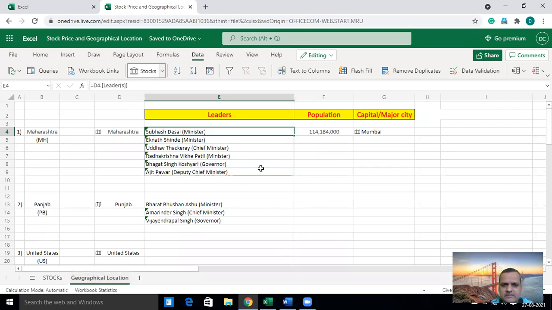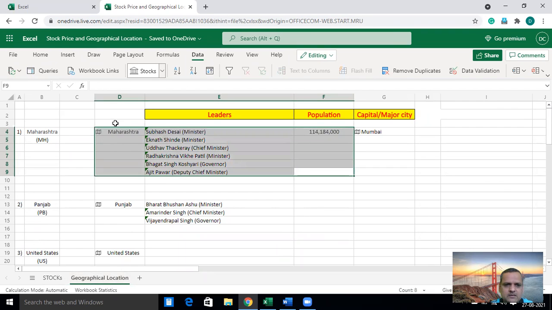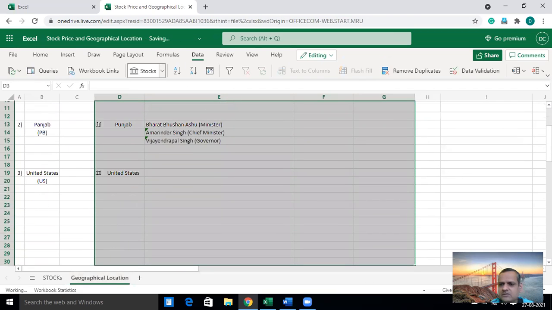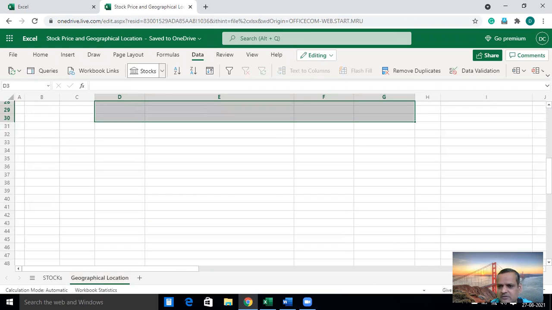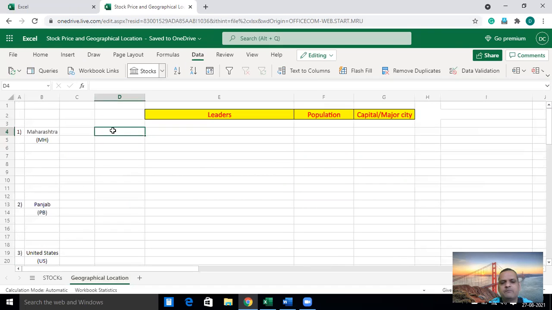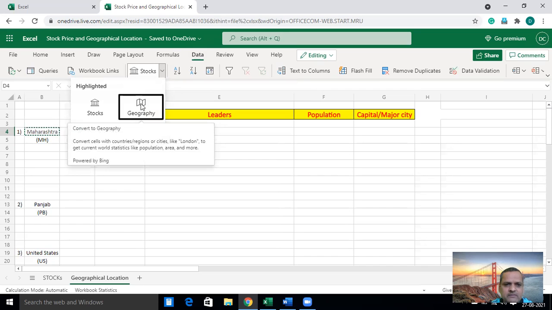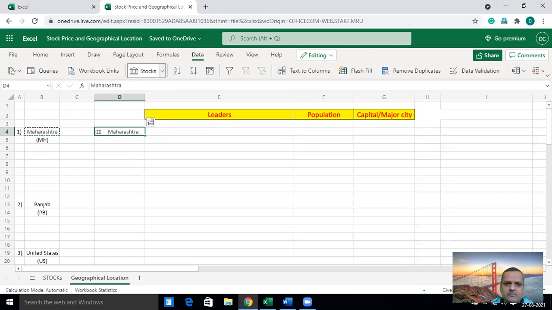Then geographical location. We can find this as well. Suppose, as far as Maharashtra is considered, who is the Chief Minister? Okay, I'll show you this one. We type Maharashtra here, then select the Data tab, and go to Geography. Again, select the icon that appears.